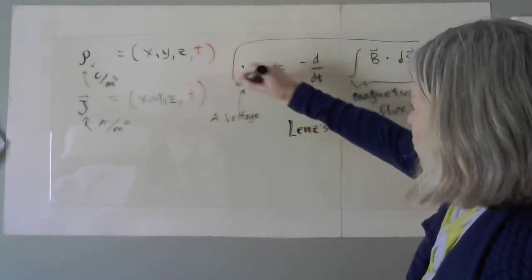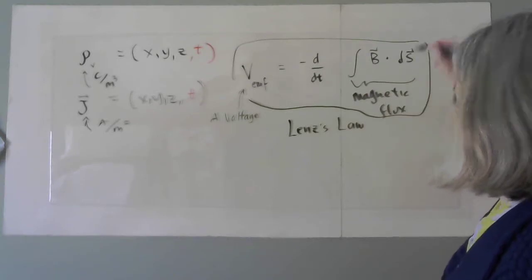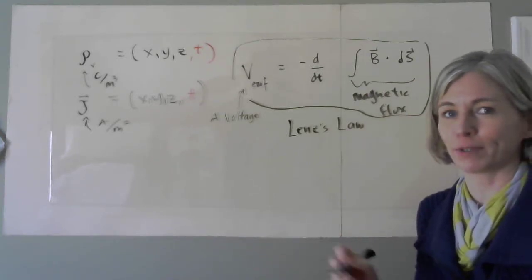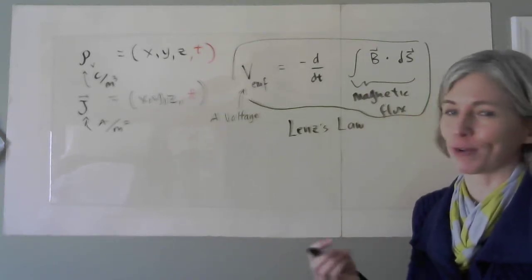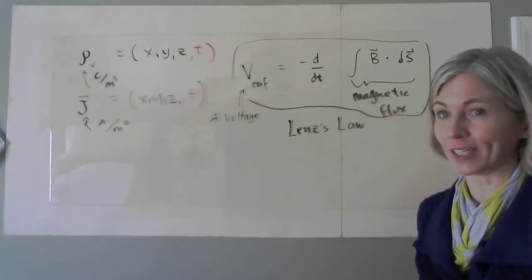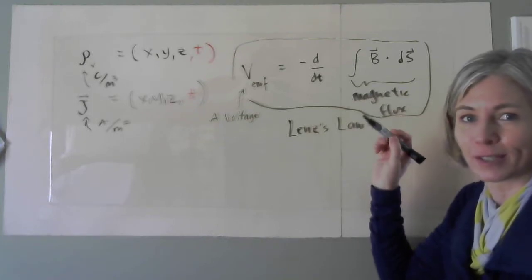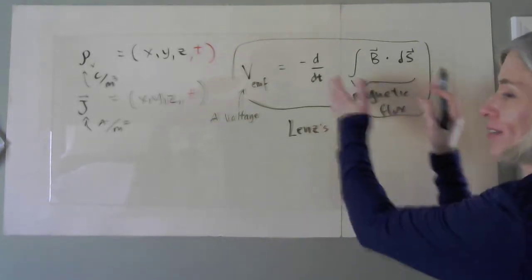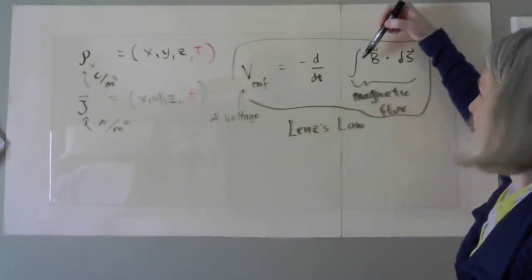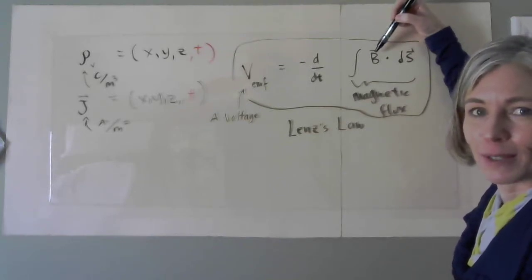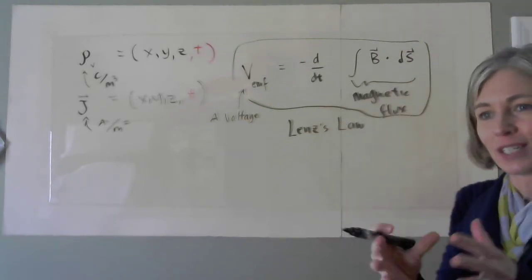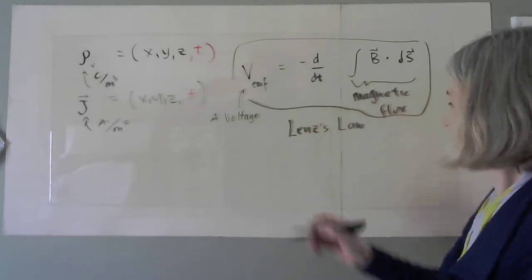So I need to give examples. This is coming from chapter 9 if you're in my 473 class and you're using the Sadiku book. We need to do some examples because we're talking about a surface integral of a quantity, and how that can change with time is if your magnetic flux density is changing with time, or maybe the extent of your surface is changing with time.